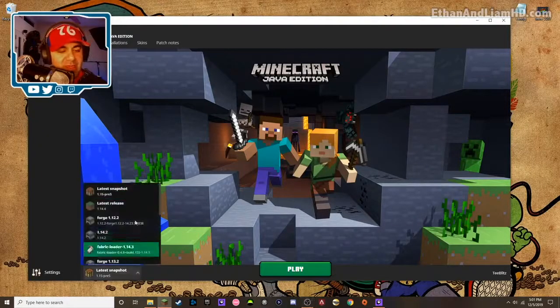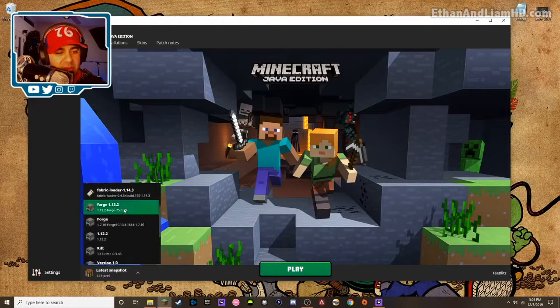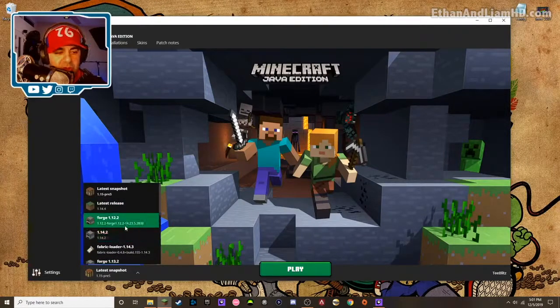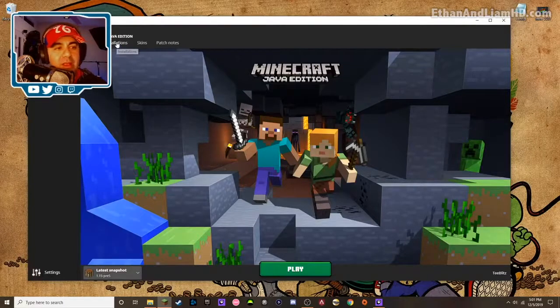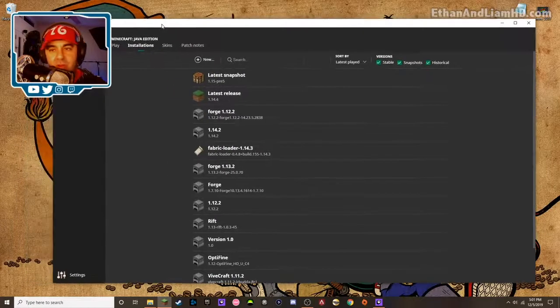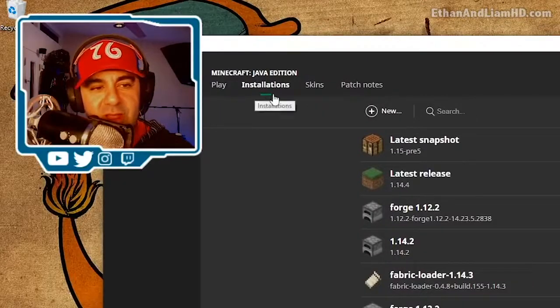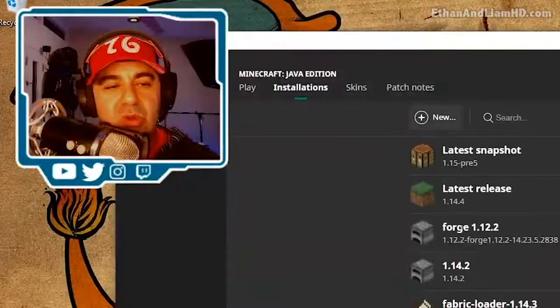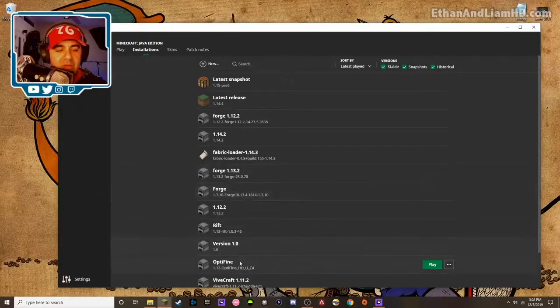And if you don't see it in the launcher here, like if I scroll through, I see Forge 1.12 and a few other versions, but I don't see that one, which is okay. We'll go ahead and add it to the installations icon at the very top right-hand corner of the screen over here. So we're going to click new. You're going to notice we don't have it in our versions of Forge that we already have installed, 1.7, 1.13, 1.12, but we don't have 1.14. So we're going to add it.